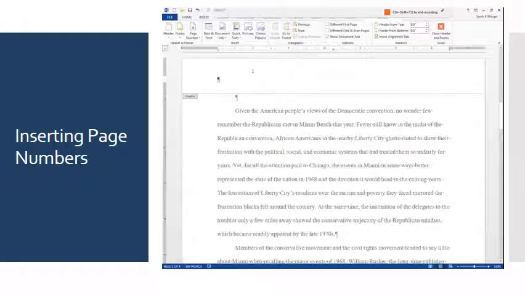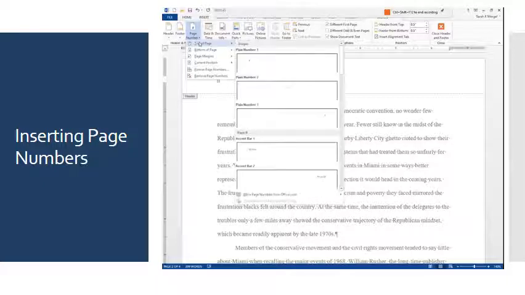Now, the first thing you want to do when you're on the second page of the paper, and you have to do this on the second page, not the first page, is click Different First Page, so that when you insert the page number, it will not show on the first page of the paper. And then go to the Page Numbers menu, choose Top of the Page, and select the option for Flush Right, which is usually plain number 3.